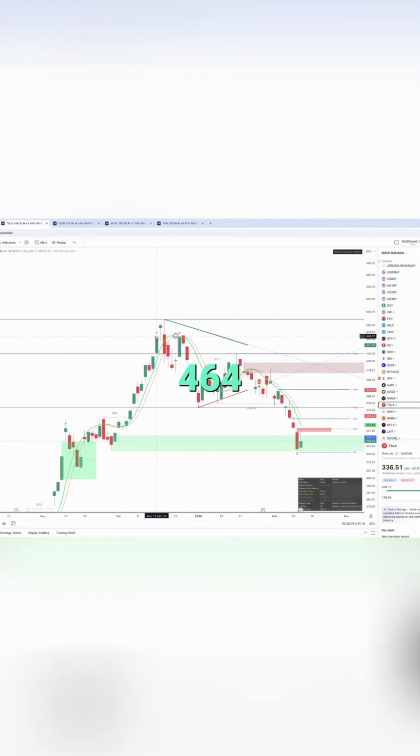that was at 464. We pushed up all the way to 483. So that's a $20 pop up after that sell signal, right? And so if we would have entered into here, there's a high chance that you probably would have got stopped out or panicked here, right? So even though it's letting us know that okay, we're possibly going down, this counter right here also pushed up to 490. Then we dropped, and so if you'd have had time in your entry, you still would have got a good drop off of that sell signal.